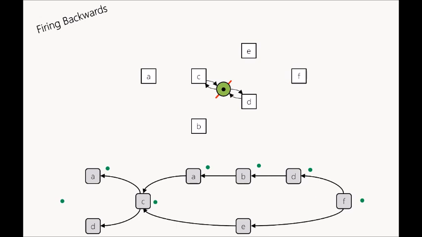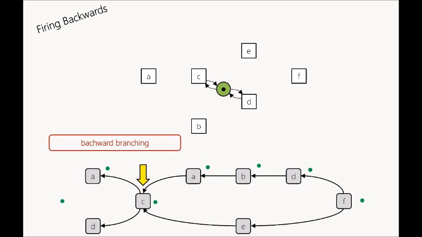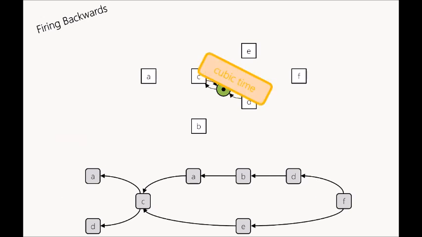So the only thing that's left is this green place. And the reason this green place is difficult is because the event C is forward and backward branching. So there you need luck. If a place is marked at this event, you need a little bit of luck that you by chance find the right distribution. So that's not the case in this example. So what we have to do now to see if this place is enabled is to use the regular compact token flow algorithm, the flow network, and spend cubic time to decide this place.